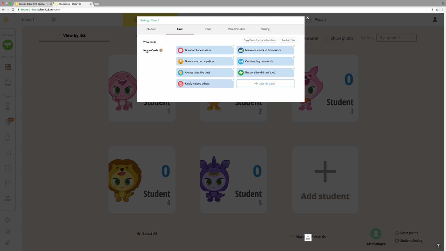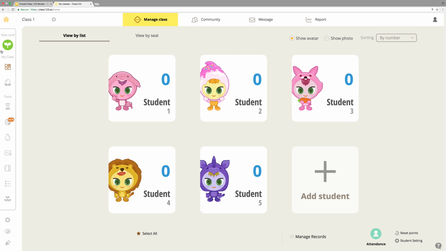So here's the section. You can completely get rid of these. You can exit out. Or here are all the wow cards for positive reinforcement. There are plenty of alternative positive cards that the teacher can give to their students, like for example diligent cards or politeness cards. You can add ones that don't even exist. I believe this is a really great option, especially giving these cards to students who struggle with certain concepts. Perhaps more praise and rewards for those students would help influence more positive behavior. So that's one feature I really like.